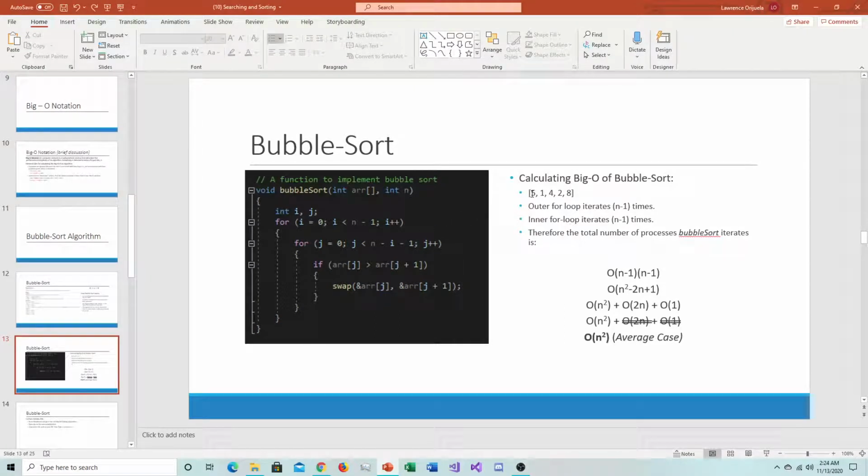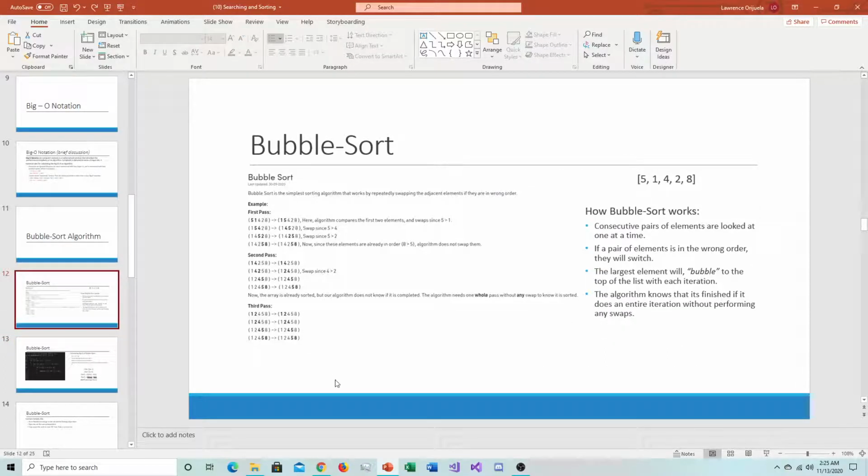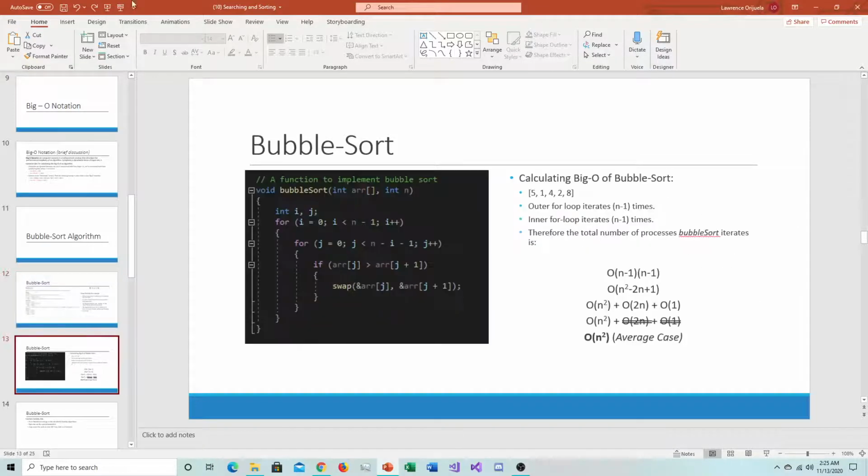The number of pairs it would look at is going to be this pair, then this pair, then this pair, then this pair. So because there's 5 items in this array, the number of times that the outer for loop iterates is going to be n minus 1. And then the number of times that the inner for loop iterates is also going to be n minus 1, okay? Because that's what we see in the algorithm, okay?